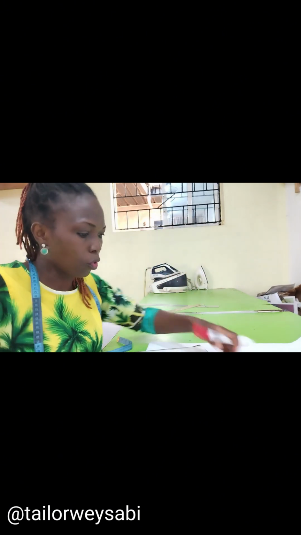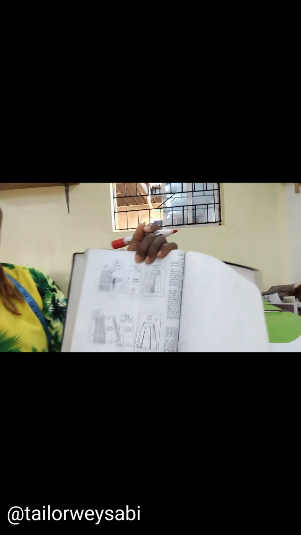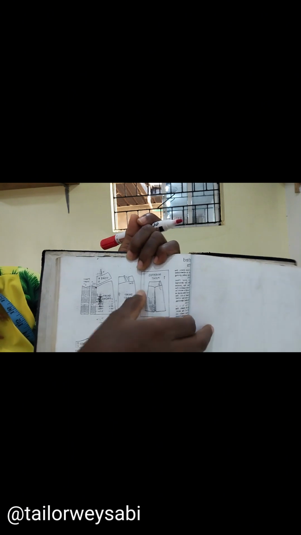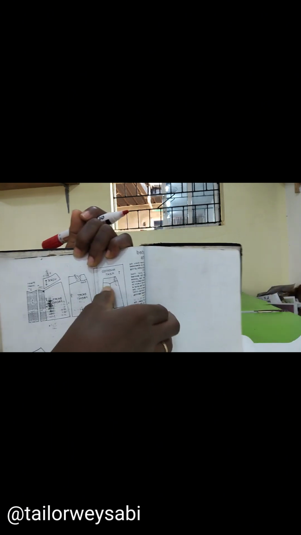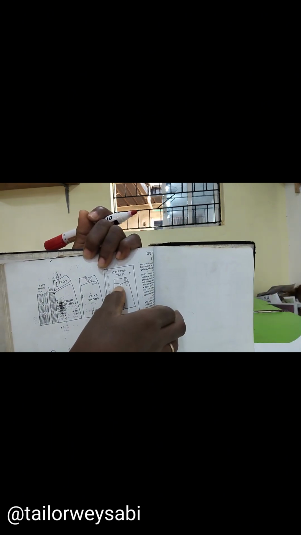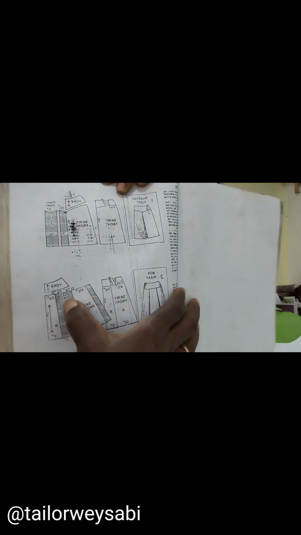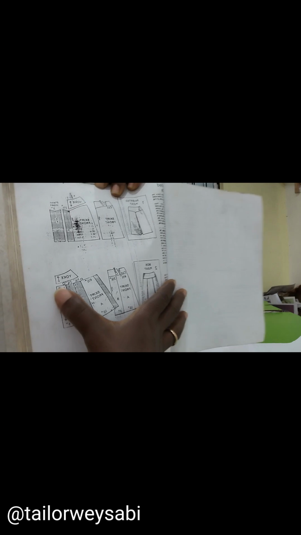Once you draft the pattern, cut out the upper part. Now the yoke, you can see it closely. This skirt pattern here, the upper part of this pattern is the yoke. This one down here too. After drafting the pattern, that portion at the top is the yoke. So let me draft my own pattern, so you can see.